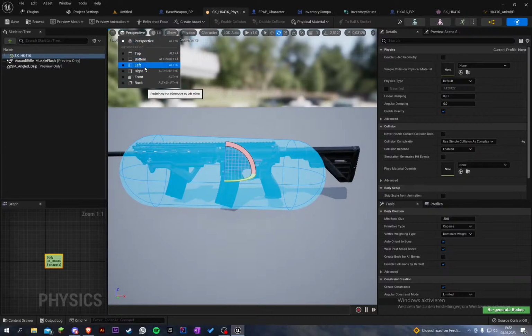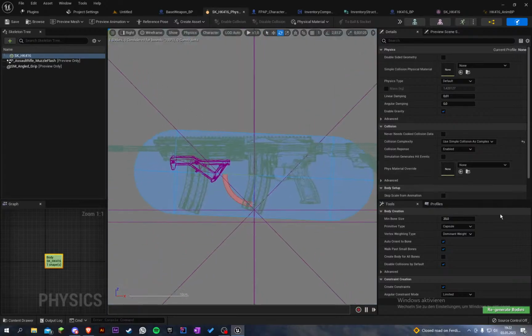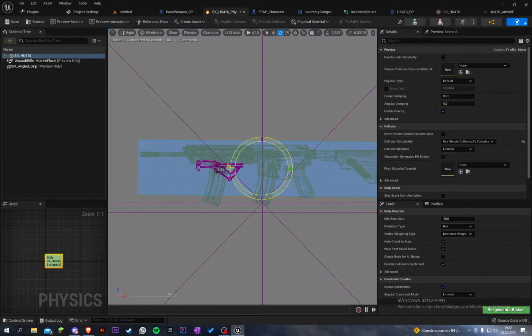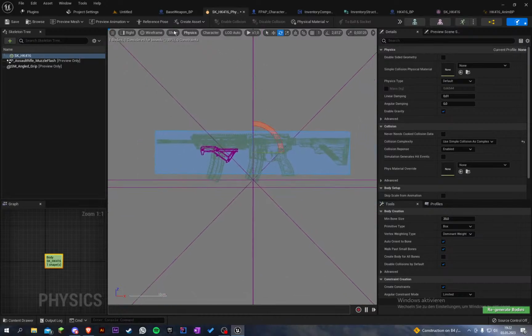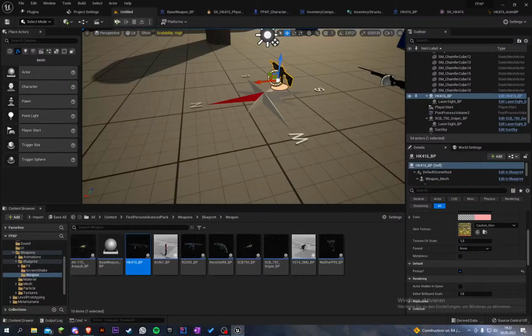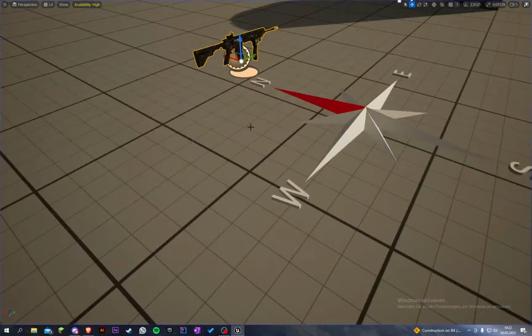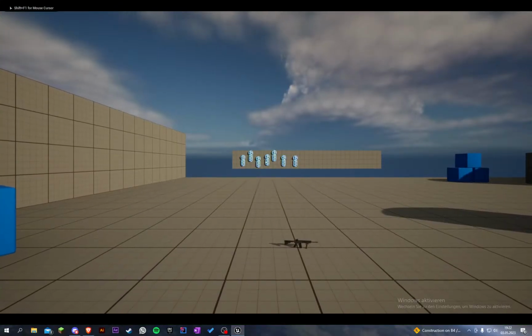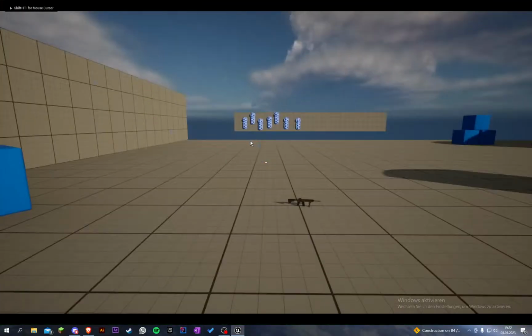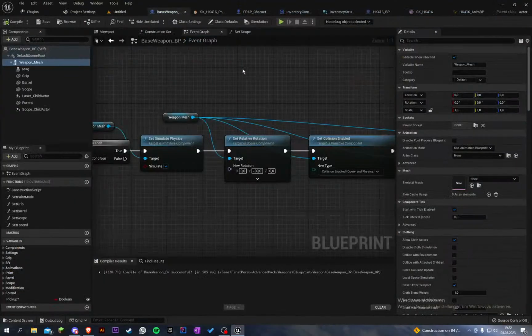And let's look from the right, and let's change the capsule to the box, and let's rotate it, and yeah, just like so. Save, and now, as you can see, it's still, oh, because, yeah, let's do it on the X, maybe.